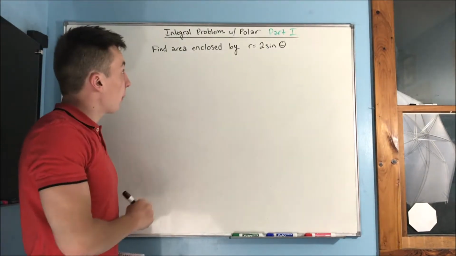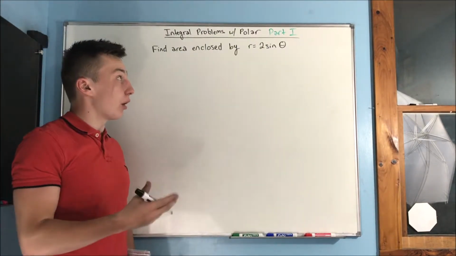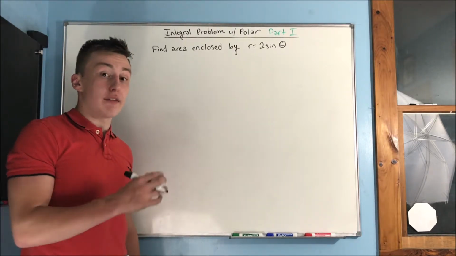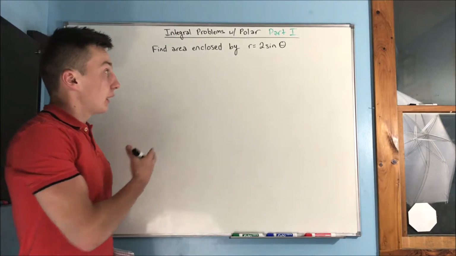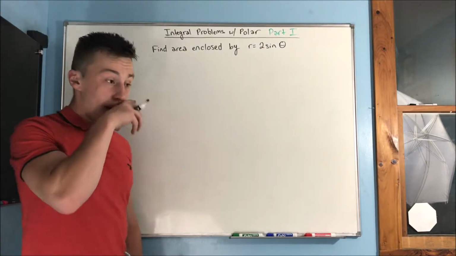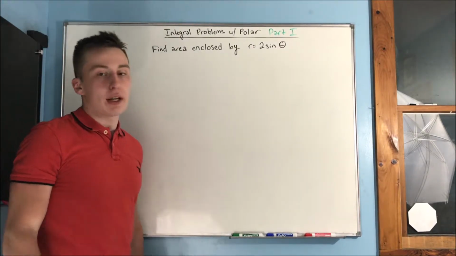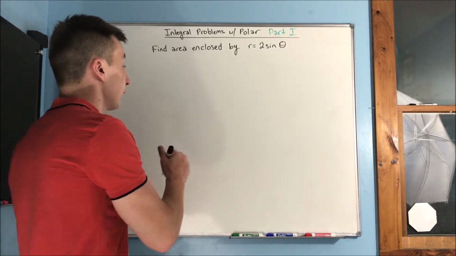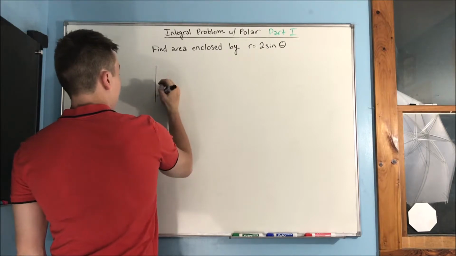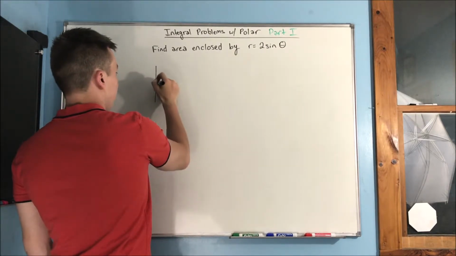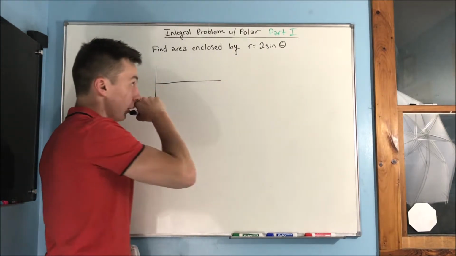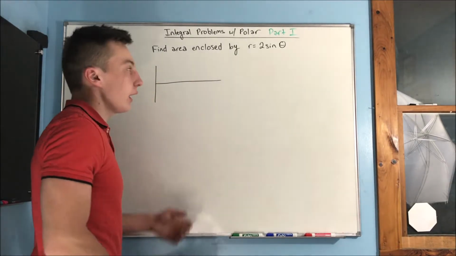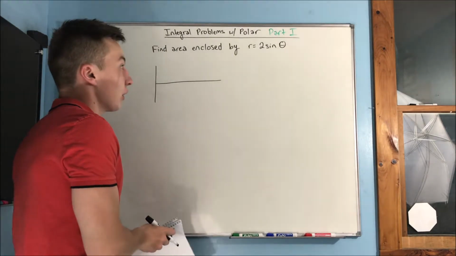We have our next problem up on the board. We want to find the area enclosed by r equals 2 sine theta. This problem wasn't as generous as the last in giving us our bounds, but we can figure that out. We're just going to have to draw the graph. It's not super tedious as long as you first view r and theta as Cartesian coordinates. If we view them as Cartesian coordinates, then it's like y equals 2 sine of x, right?